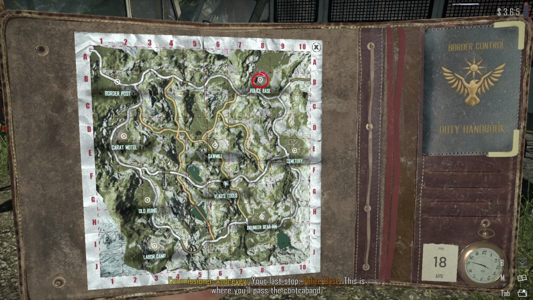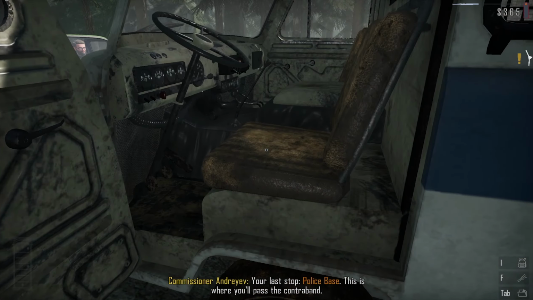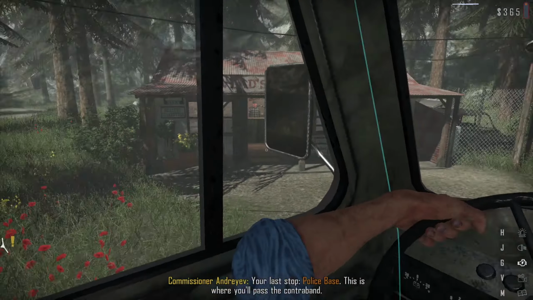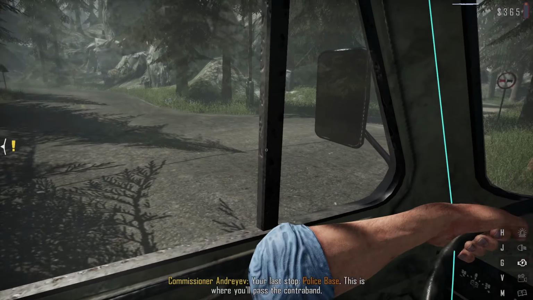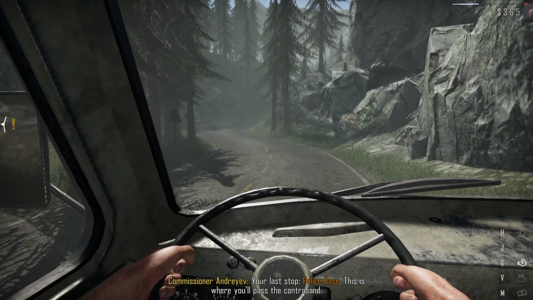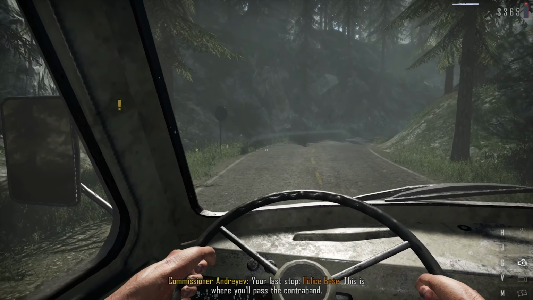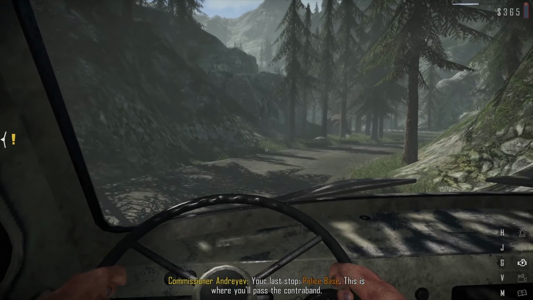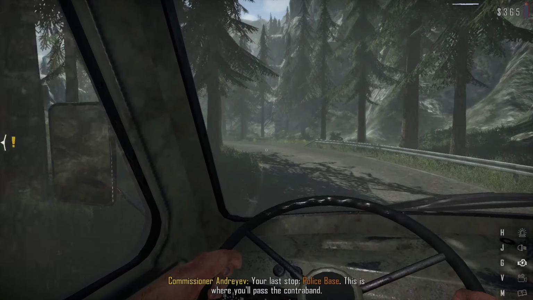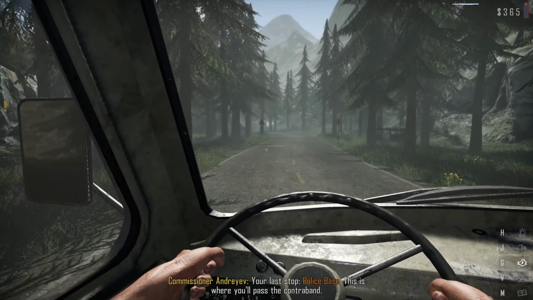All right, next stop is the police base, which we gotta turn around. Yeah, y'all need to wait, okay? I'm driving here. All right. This is where you pass the contraband. Okay, so let's head over to the police base and drop off all of the evidence that we got on those guys that were smuggling stuff.